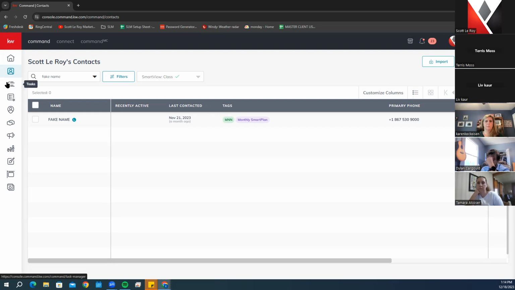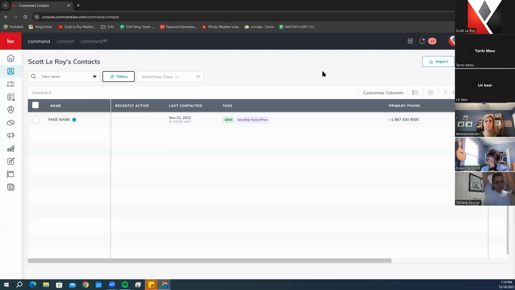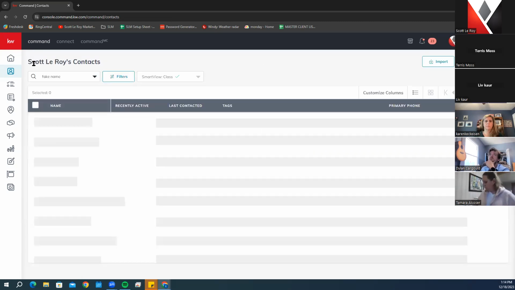Now, the next section we're going to go to, I'm sorry, I didn't even go through the filters. Filters, this is where you can go to see just your contacts only. If you have any leads coming in from a campaign you're running or a Facebook ad, you can select leads to see what your leads will look like. Anything that has an L next to the name like that, it's going to show that it's a marked lead. And if you were to click on it, which obviously this is just for example, you're going to be able to see where the lead came from, the source of the lead, and you're going to be able to see all the information about it.